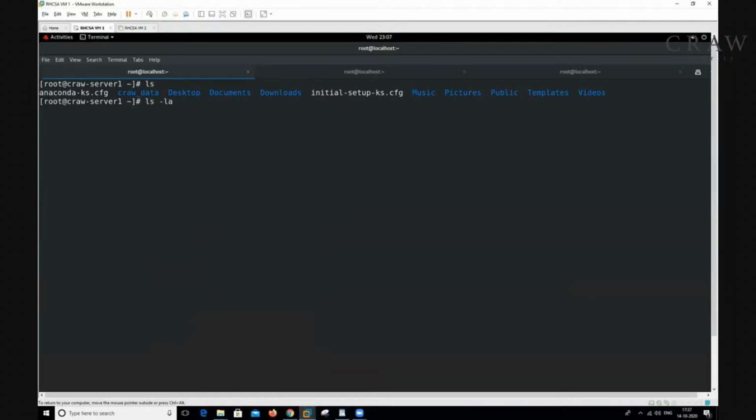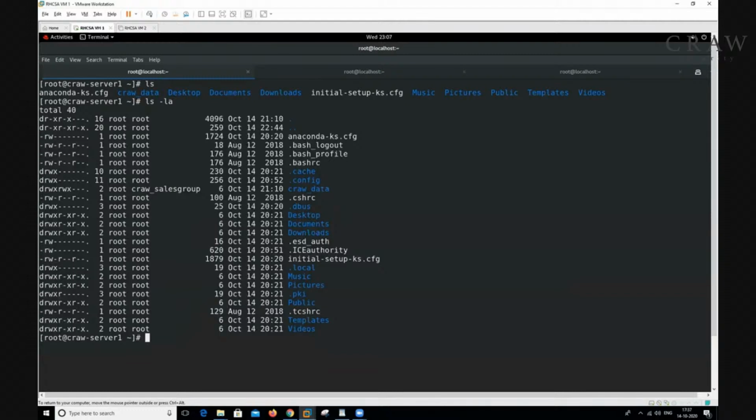by using a, it will show a lot of folders. This file also, this file also. So these dots mean it's hidden. It's a hidden folder, a hidden file. This one is also a file, this one is also a folder. So all the files that are hidden, it will show.